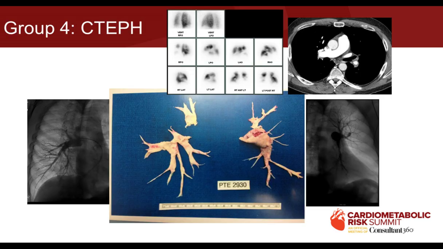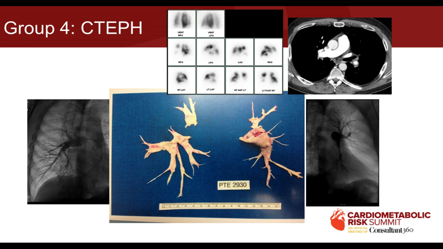Fourth group, chronic thromboembolic pulmonary hypertension. So this is going to occur mostly in patients who have a history of pulmonary embolism, but about a third of the time they may not. They may not have sought medical attention for it and so on. And we use both VQ scan and CT scan to screen for this in pulmonary hypertension. We actually still favor VQ. It's one of the few areas where VQ is still better than CT in many situations.